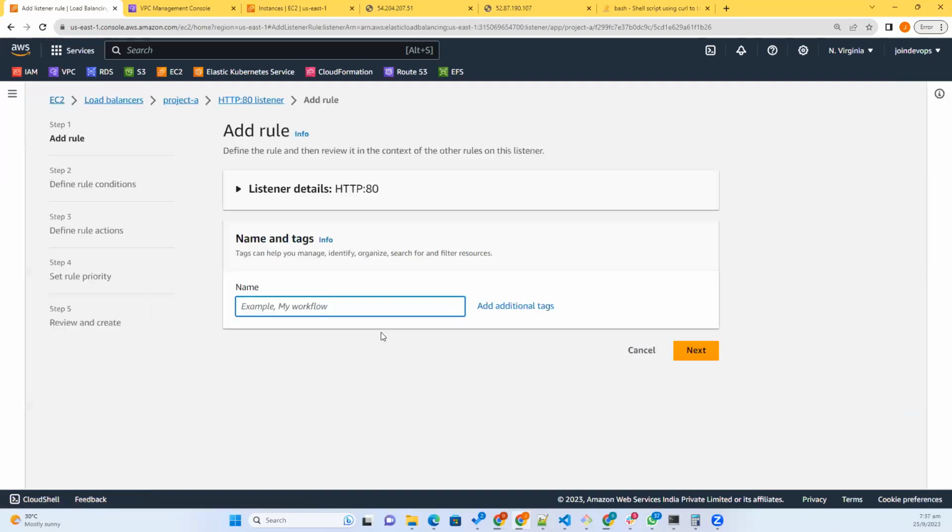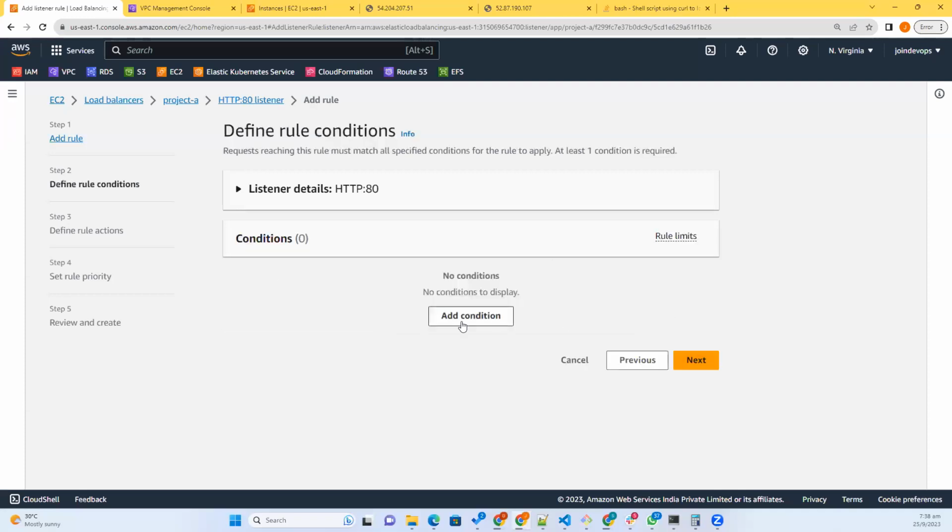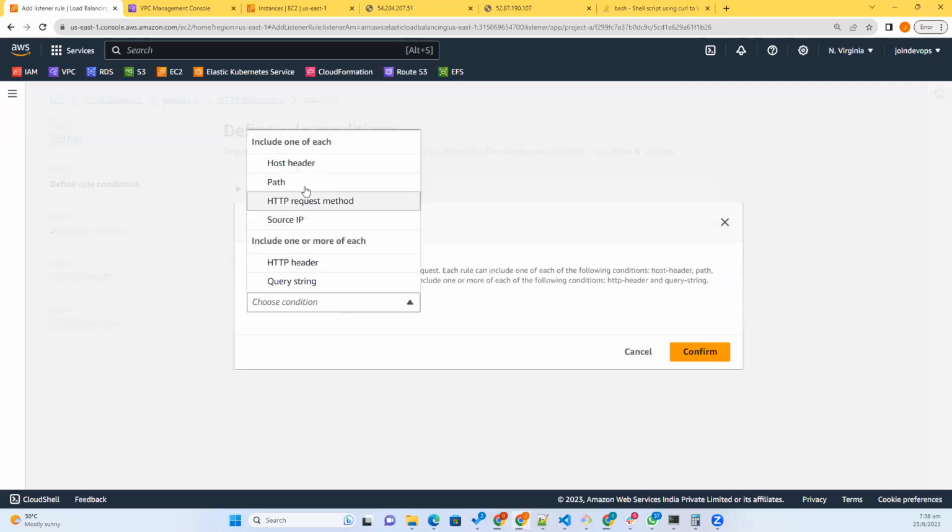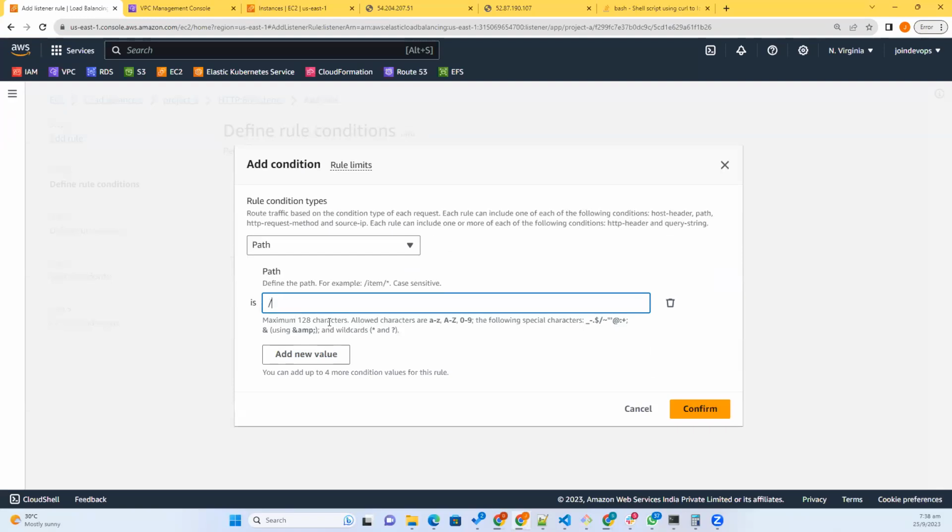Add rule. Okay. So now what I say is if someone hits with slash like UI team, I'm just giving the name. Next, and condition: if the path is /UI. Okay, the path is /UI, confirm.